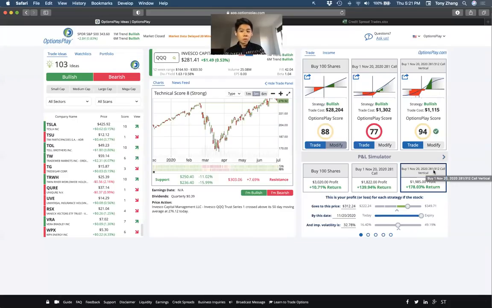So don't just pick trades because you have a higher probability of profit. That is the one mistake that I see most beginners make, is that they choose probability of profit over everything else to their detriment in the long run. It works for you in the short run. It's better for you in the short run, but in the long run, it blows up in your face. This is what traders call picking up pennies in front of a freight train, because that's literally what you're doing. You think that you're winning all the time. You're picking up small profits every single week, and you're thinking to yourself, this is a great way to make income. And all it takes is one bad week, and you've wiped out months, if not years worth of gains.